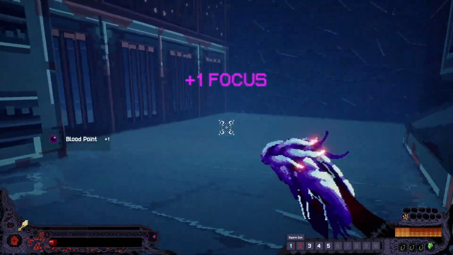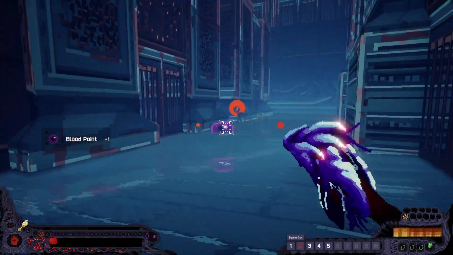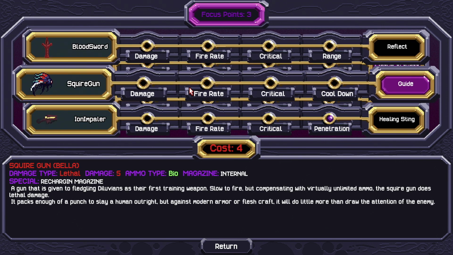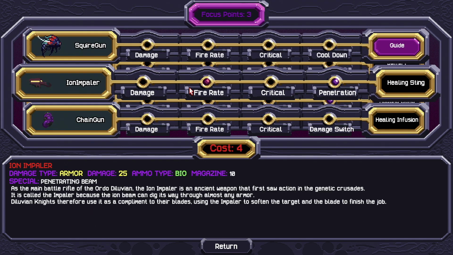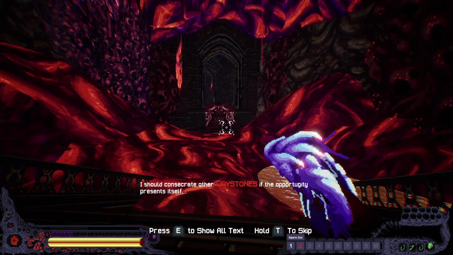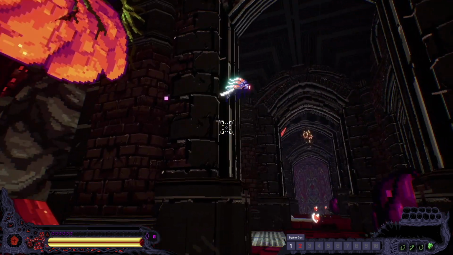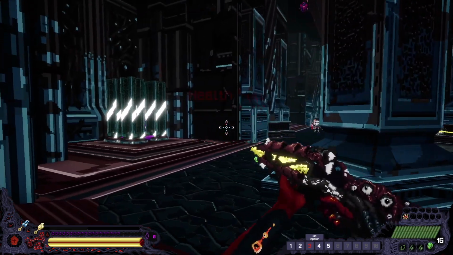Speaking of upgrades, throughout the adventure you collect focus points that can be used to upgrade your weapons, increasing stats like firepower and critical damage, along with each weapon's alternate fire, some of which have functions other than combat, like healing you or giving you a hint as to where to go next. There's also some upgrades that lend lethal damage to some of your shield weapons.